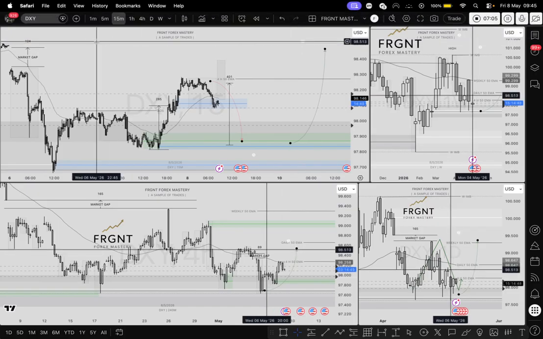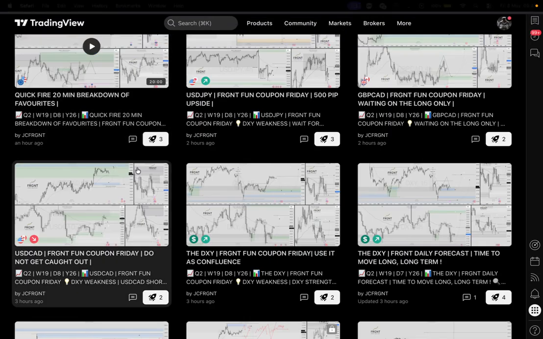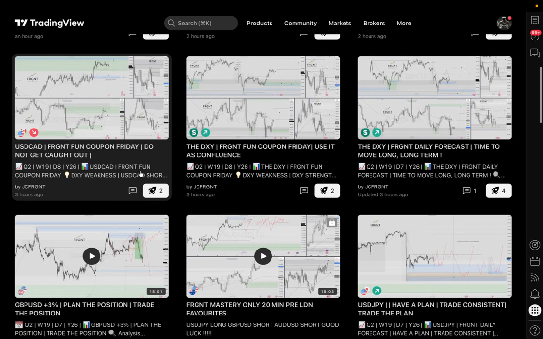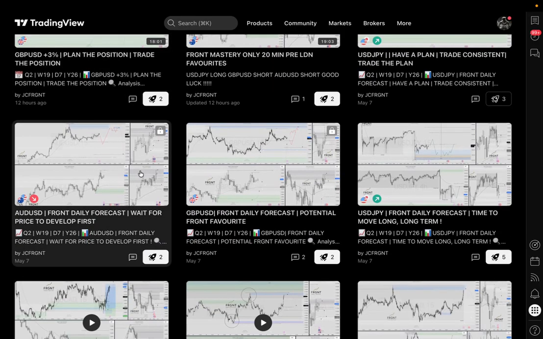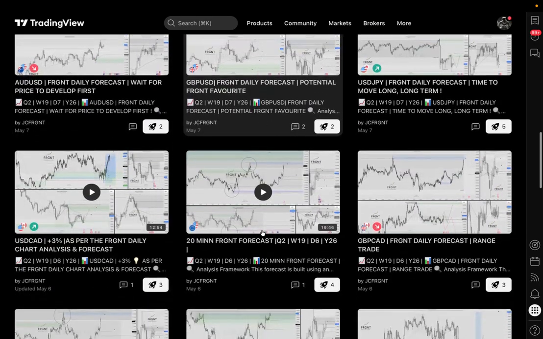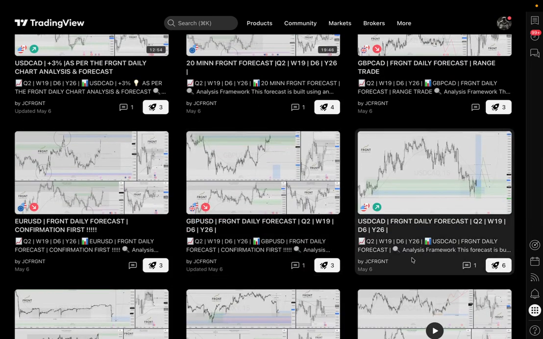Let's say, for good example, I am posting every day in a consistent method. You will find complete unison across all of my chart analysis, whether that be the DXY as an index, whether that be GU, whether that be any particular position, even in terms of breakdowns that I provide, you will find complete unison across them.